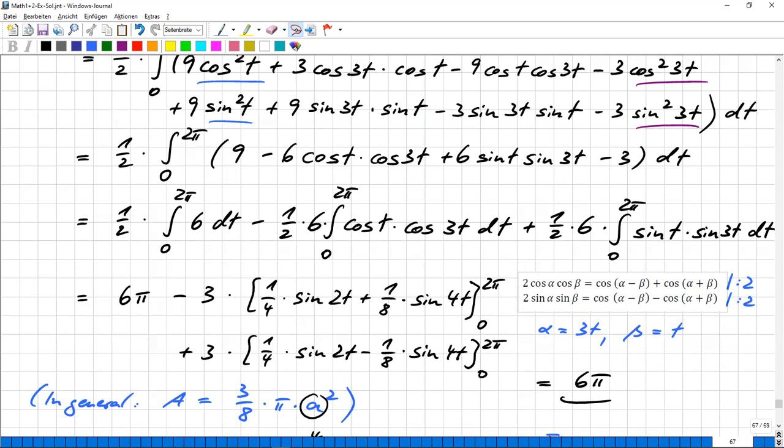Thank you. And it's quite fun because all the complicated terms just go away, and everything that remains is a trivial integral, which is just taking the constant 6 times the length of this interval. You could also say the primitive function equals 6 times t, and then you insert upper limit minus lower limit. In the end, it's 6 times 2 pi, which is 12 times pi, but then divided by 2. So 6 times pi, this is the result. That's the area enclosed by our asteroid curve.